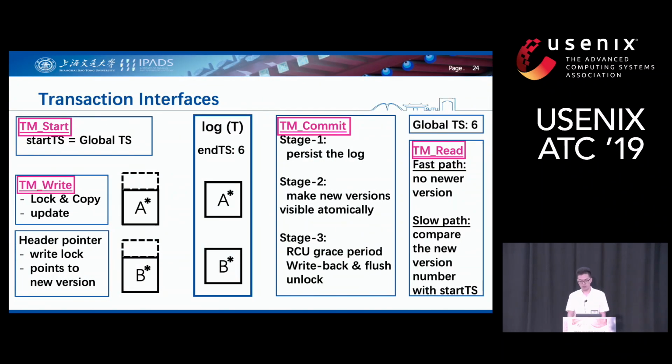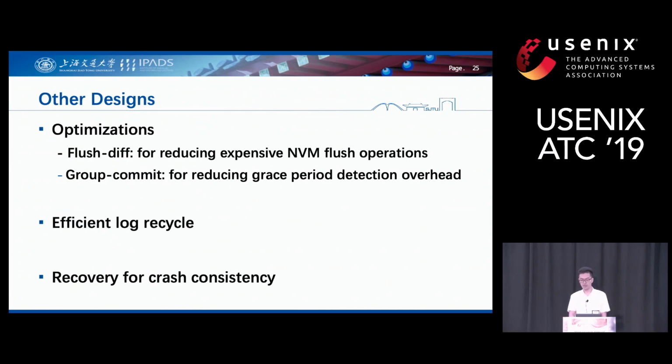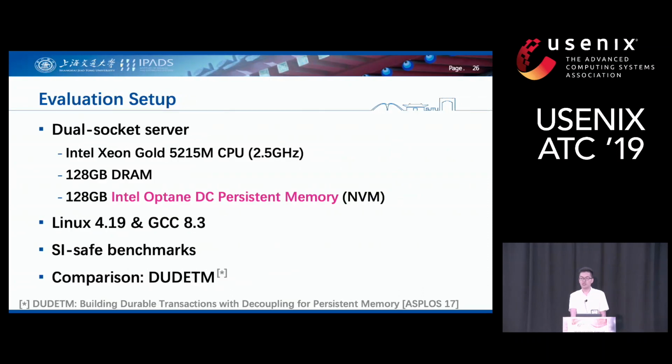Okay, that's all about the transaction interfaces designed for applications to use. For other designs like how to reduce NVM writes, please refer to our paper. We conduct experiments on an Intel Xeon Gold server with real NVM equipped to demonstrate the read efficiency and scalability of Pisces. We compare Pisces with DudeTM, which is a state-of-the-art PTM system.